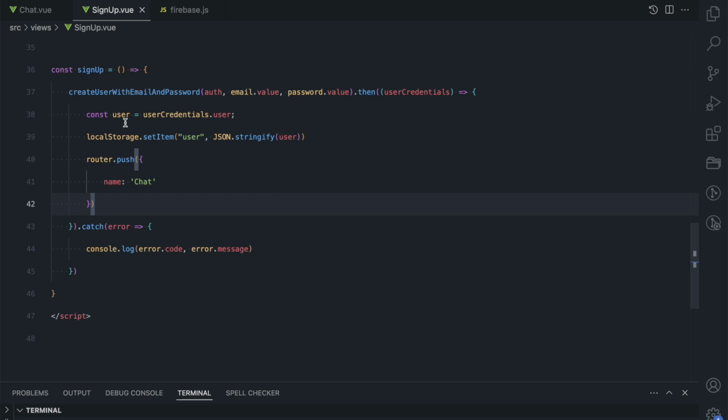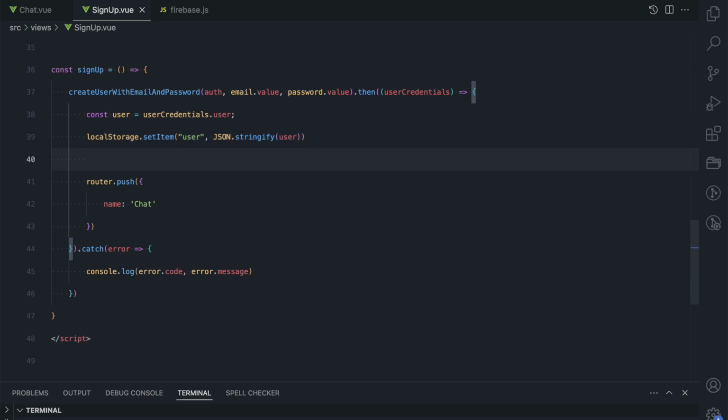Now here is where I want, when a user signs up, I want their data to be stored in this new collection that we have created. So each time a user signs up, their information is already there in the authentication, but I want it to be there in the user database as well. So createUserWithEmailAndPassword is what signs up the user, and the then function gets called when we have a success from this API.